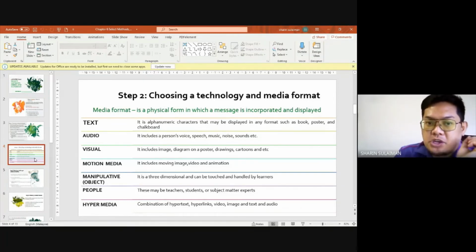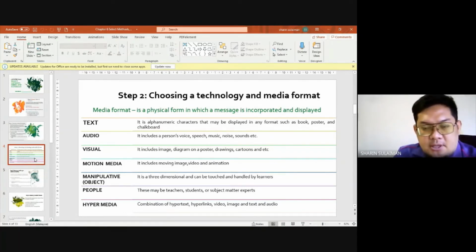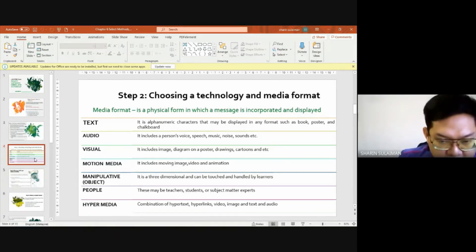You have to make sure that you switch on your audio in order to hear clearly what is being lectured during lessons. It can be a speech, individual speech, informative and persuasive speech, music which carries a certain message, noise, sounds, etc. So that is audio.